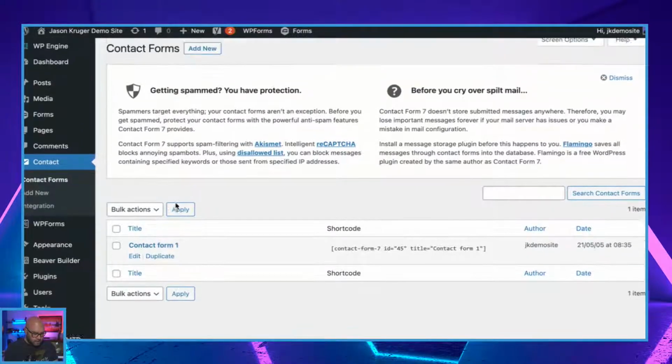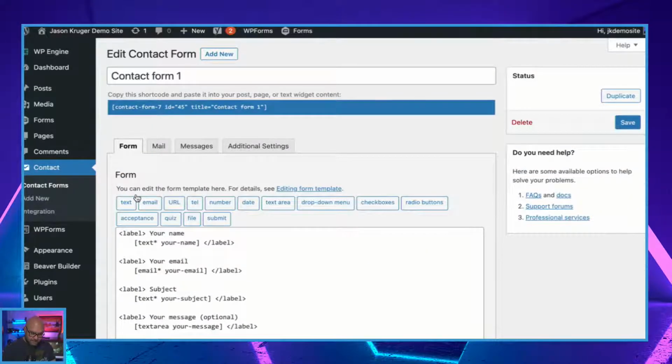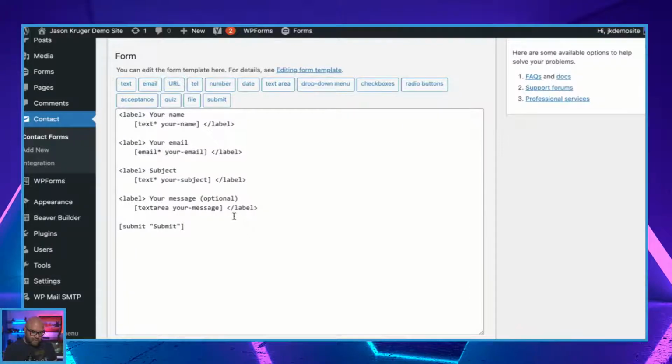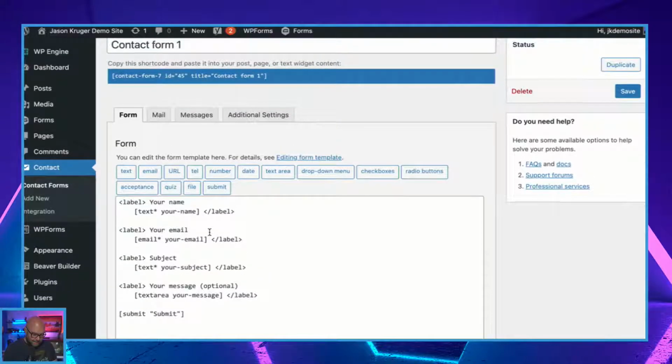And if we go to the editor, you'll see what I mean, where the editor is a bit different to the others. As you can see, it is very much a shortcode type system. So if you wanted to add more, you can click on these buttons and it will add the shortcode for you. You then need to format it how you want it to be formatted.